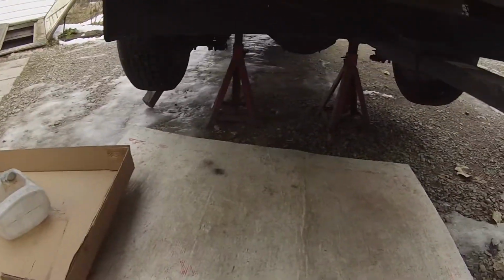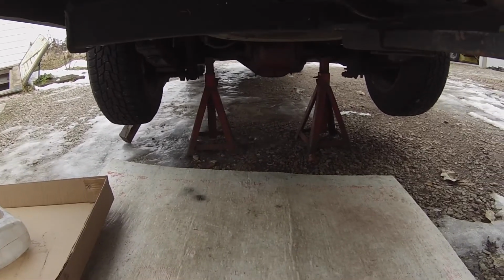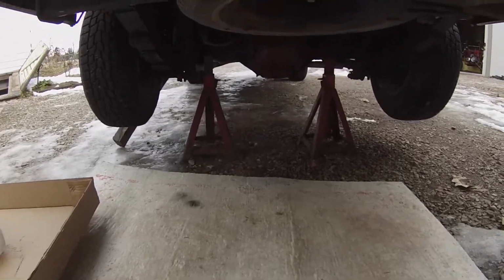I've got a new diff cover with a magnet on it, and I made a gasket out of a beer case. So we'll see.